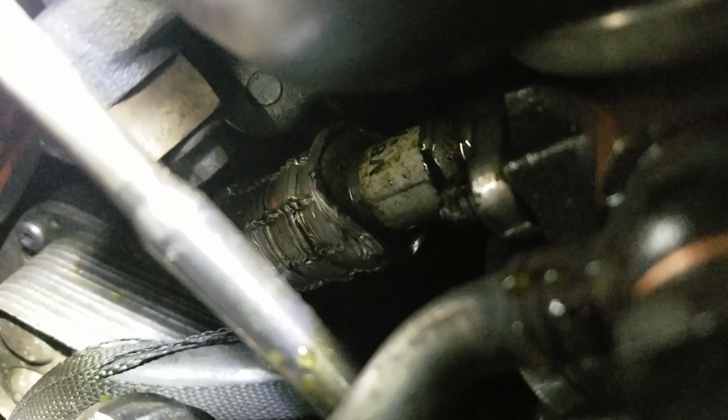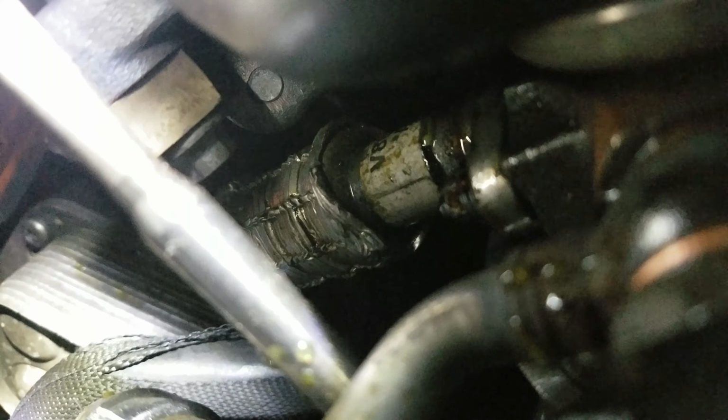drain pipe that basically comes from the turbo and back down into the block. Let's see if I can give you a better view. Alright, so that piece right there, that goes from the bottom of the turbo, it is leaking really bad, and it really sucks that that's leaking because it's insanely hard to replace without pulling out everything. So I need to do that at some point.